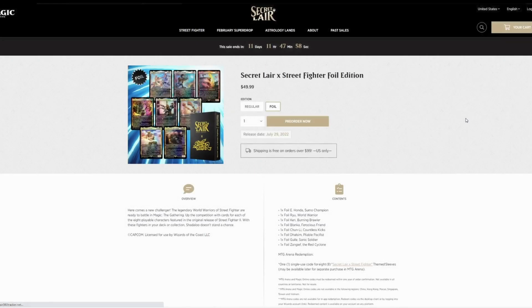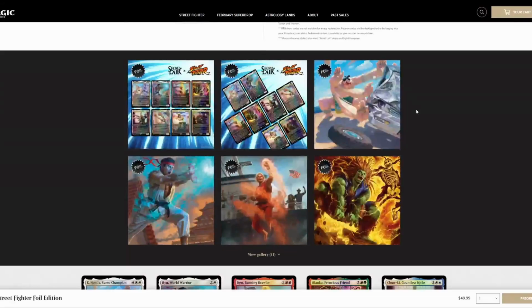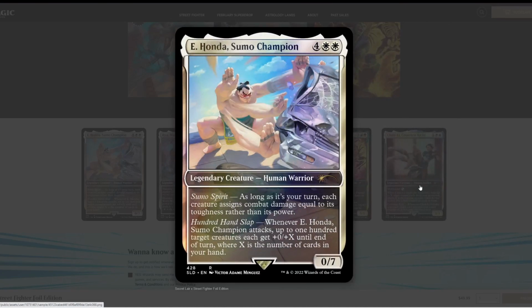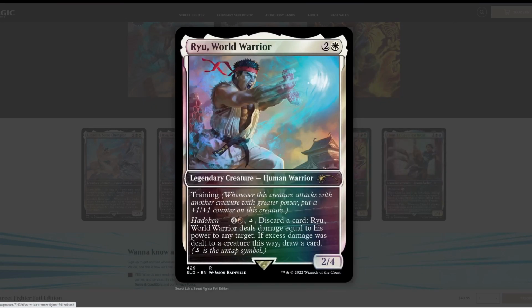So right off the bat, we have the Street Fighter secret layer. This is a pretty big one. We have 8 different fighters from the Street Fighter series all being displayed here. And I find it very interesting that we have these specific fighters. We have primarily heroes, primarily good guy characters. And that's interesting because really the only 2 that stand out as potential villains are these.